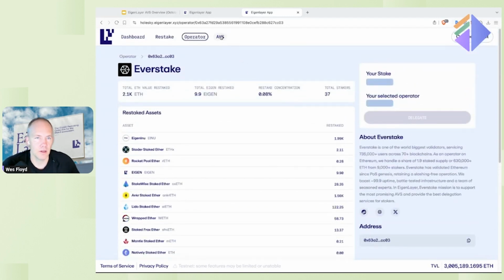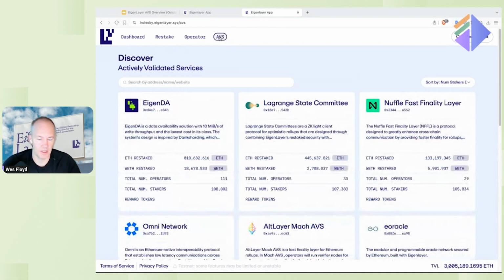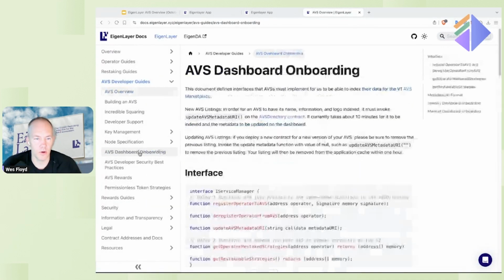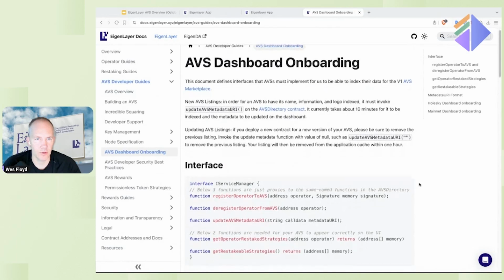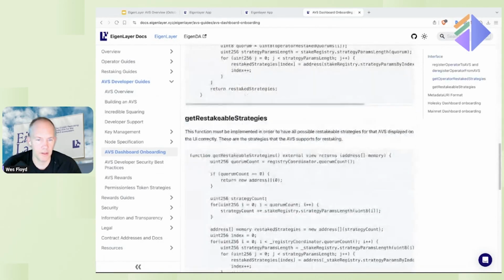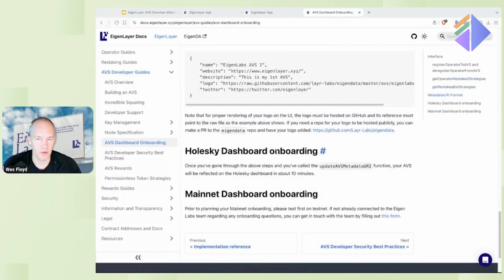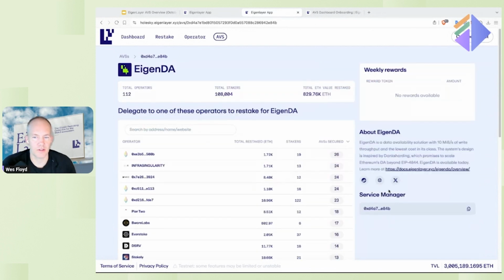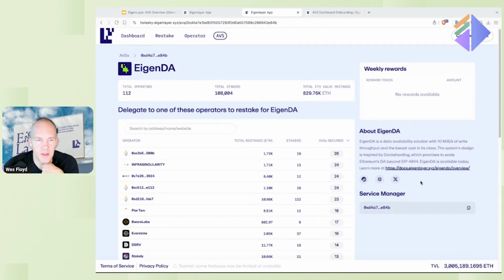And lastly, Han Wen had showed this set of instructions. I'll pull it up in case you would like some triangulation here in the EigenLayer docs. You may ultimately want to onboard your AVS to the dashboard in the Holesky app here. So you'll follow these instructions, and you'll go through this process of onboarding your AVS to the Holesky dashboard. And then your AVS will show up here in the list of AVSs. This is how you can actually see your AVS running live. It's got an image for your AVS and some metadata with a description, things like that.